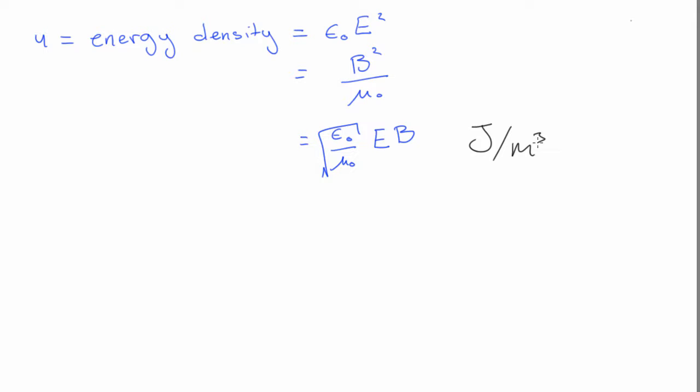Now, the energy flux is given by the Poynting vector. This is labelled as an S with the usual vector superscript, and it's actually in units of watts per metres squared.